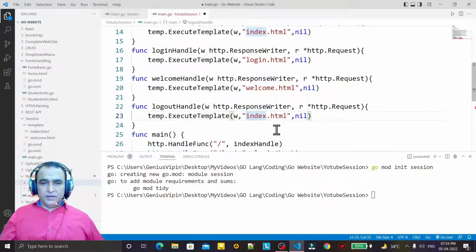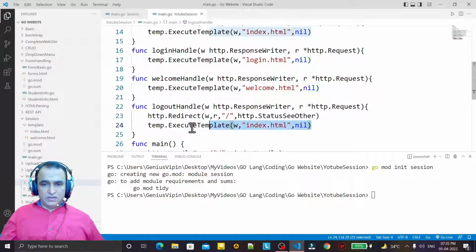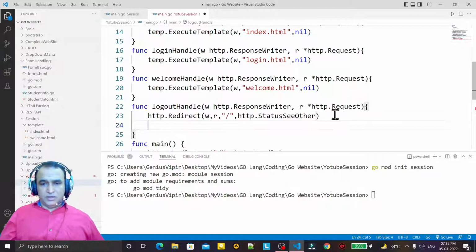If we log out, then I will redirect it to the root directory with http.StatusSeeOther, like this, and I will check it later on the condition for this.